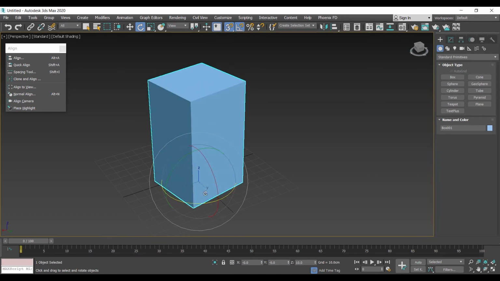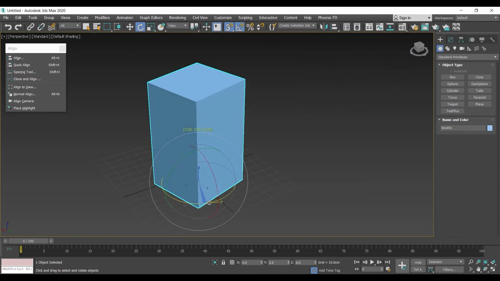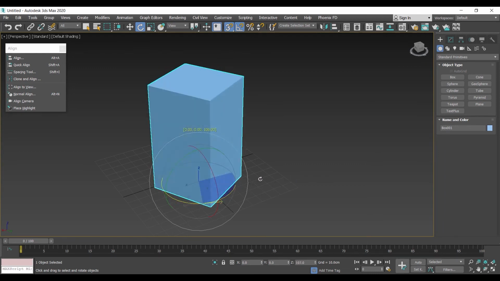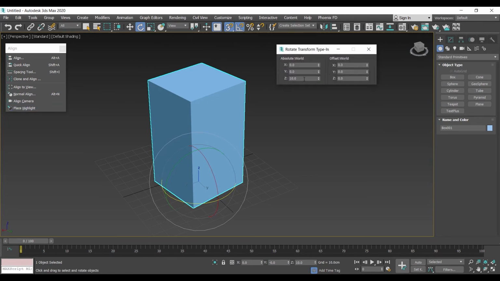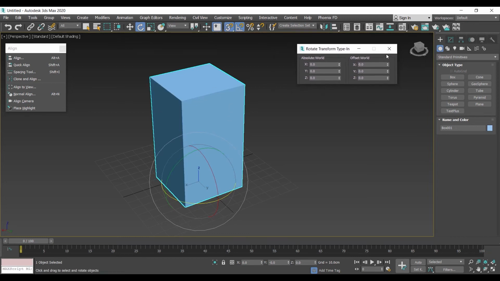I can change this value by going in here, right-click, and this is my angle. By default, it's 5 degrees. I can put it 1 degree, or I can put it 25 degrees or 90 degrees, depending on the option. For example, I'm going to say 1 degree now. So I'm just going to click and drag, and I can go any degree I want as a full number. So 1, 2, 3 till 360, and then forever. Okay, so that's great. Usually I use this all the time to get accurate rotation, but if you want to use right click on the rotation, you can definitely always use this.